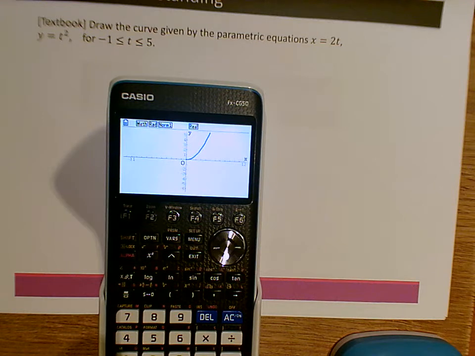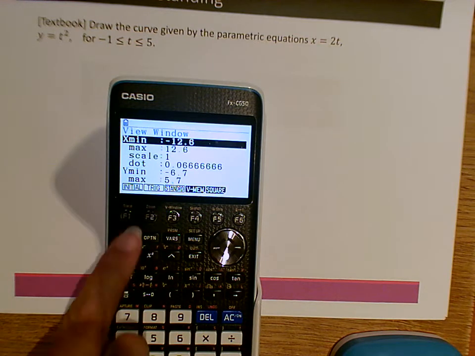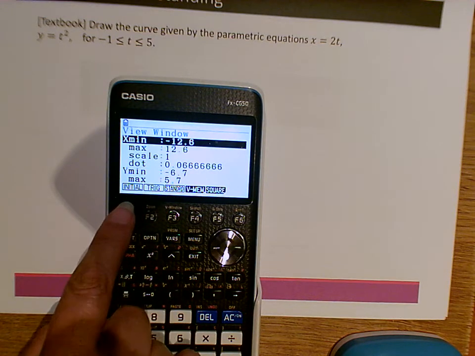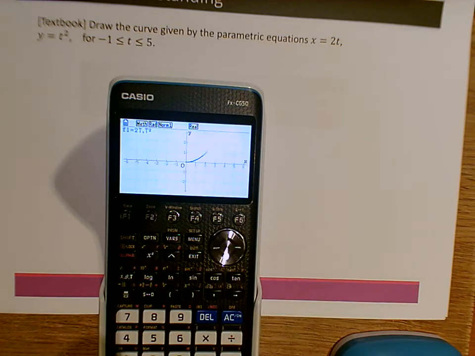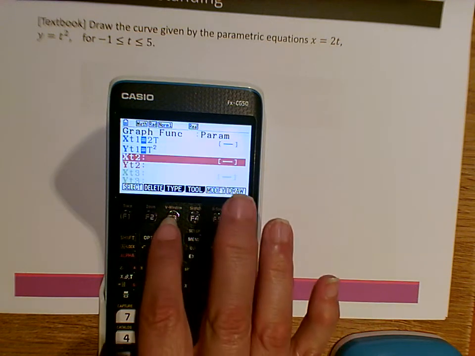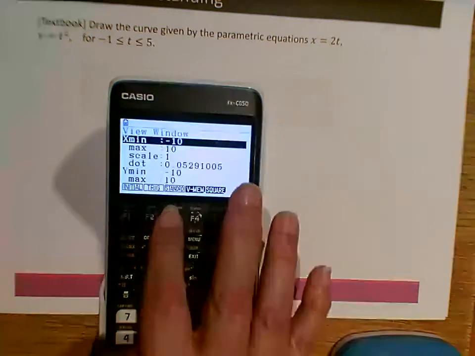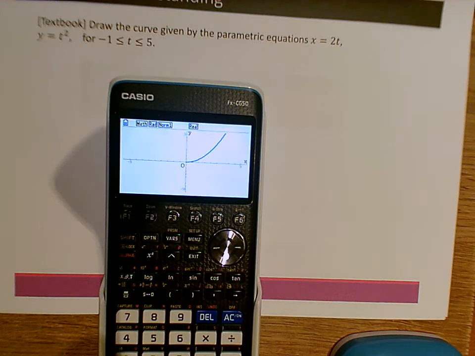I don't know whether that's the final graph. What I'm going to do is check my view window, because at the moment I'm not sure if I was in trig scales or standard or initial. I'm going to click on initial. Let me see what I get. Still a curve. I'm just going to come back. Does it help me any more if I view window, look at standard? Does that give me a different view? So I'm looking like I've got a curve.